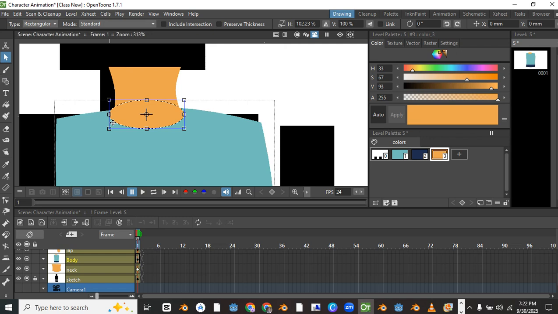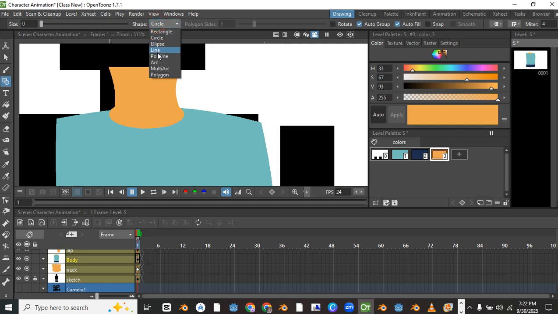I would like to also add a few other things. I'm going to use the pen tool, a polyline, and draw a line from here. This line, I'm just going to increase the size here. Before I do that, let me create some detail on my body, and this one would be, let's say, a white color.